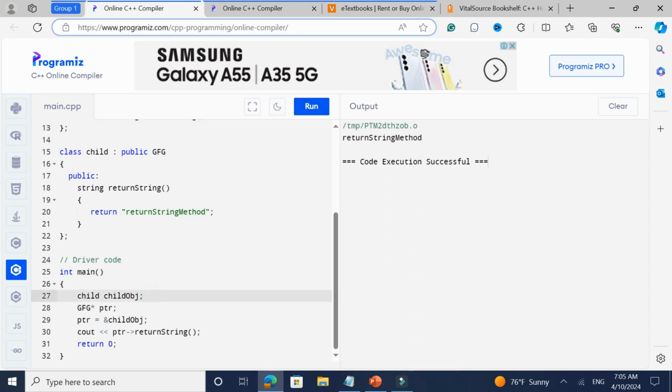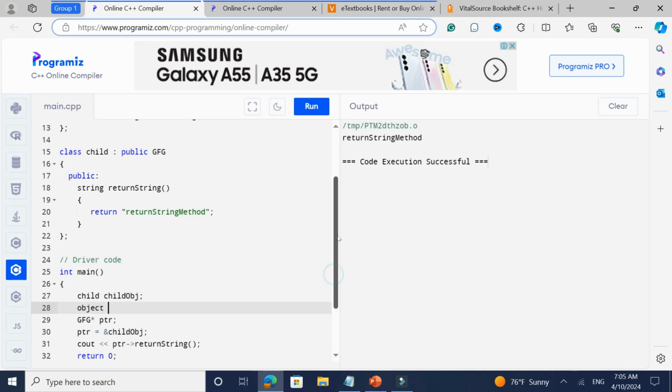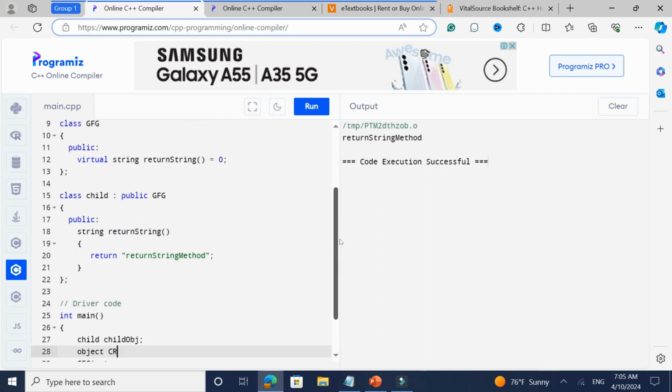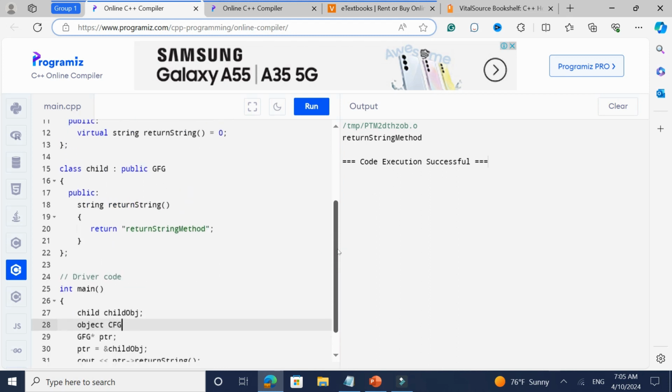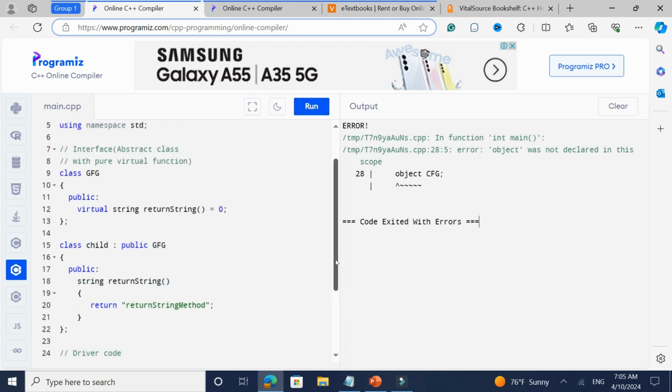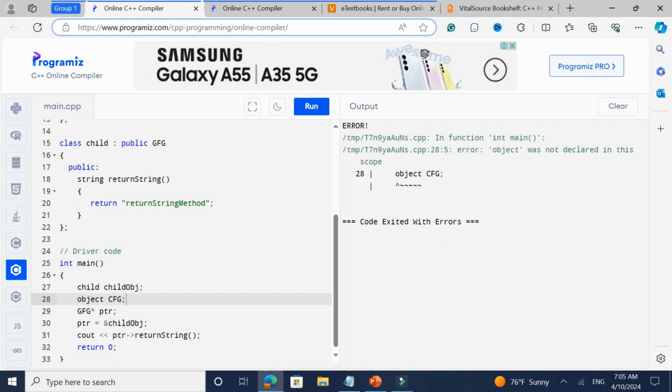Now what you couldn't do is you couldn't create an object of GFG. So it doesn't know about the class GFG.